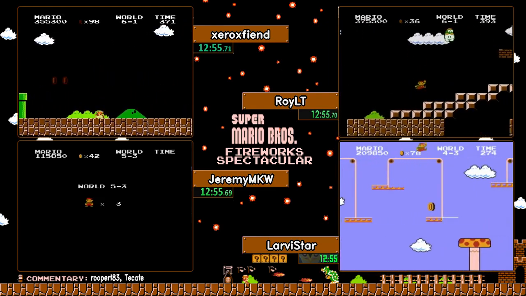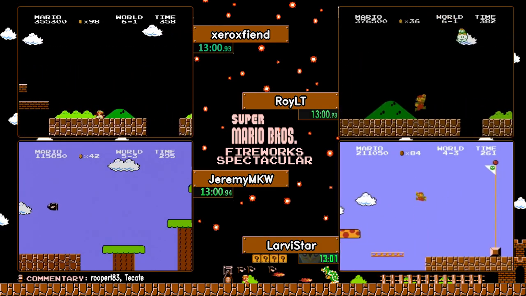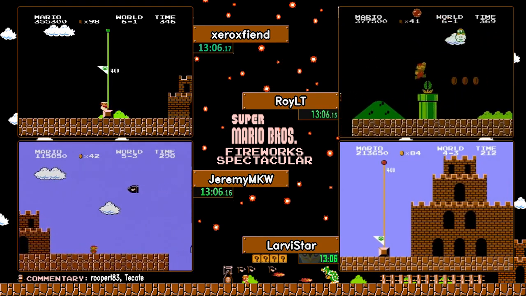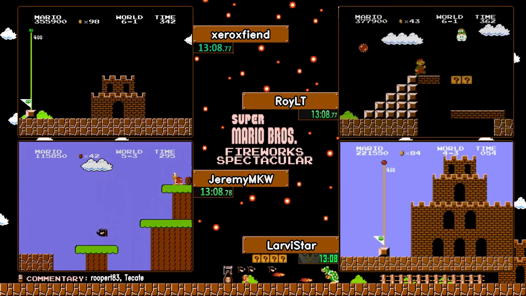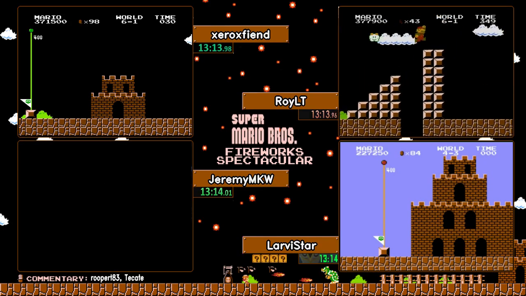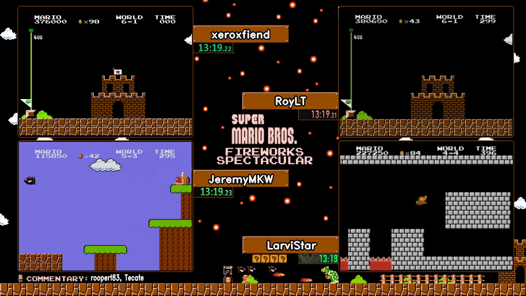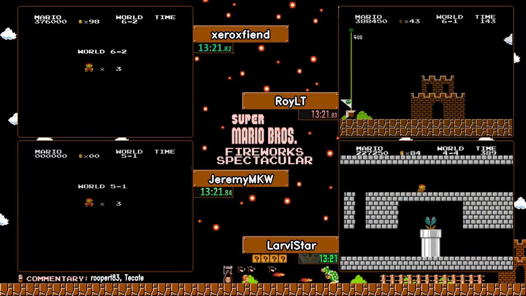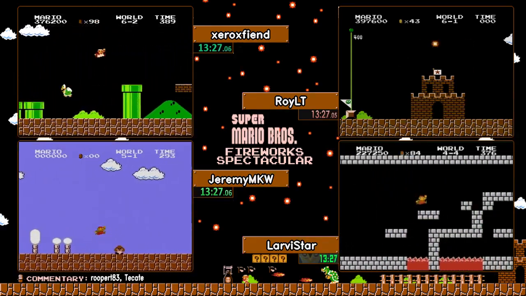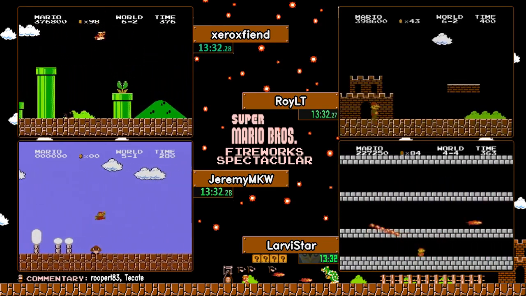But right now, Xerox in the lead. Of course, anything can happen, as we've seen. He went from third to first. It could be that Roy... Oh, Jeremy takes a death as well in 5-3, he may have missed. Is he game overing? Yeah, he missed fireworks in 5-2. So he's game overing, and he's gonna have to start World 5 over again for Jeremy. So that's going to give Larvisaurus an opportunity to catch up to him here. I mean, they're all playing against each other, but as far as between those two, it's going to give him a little ground to catch up here.